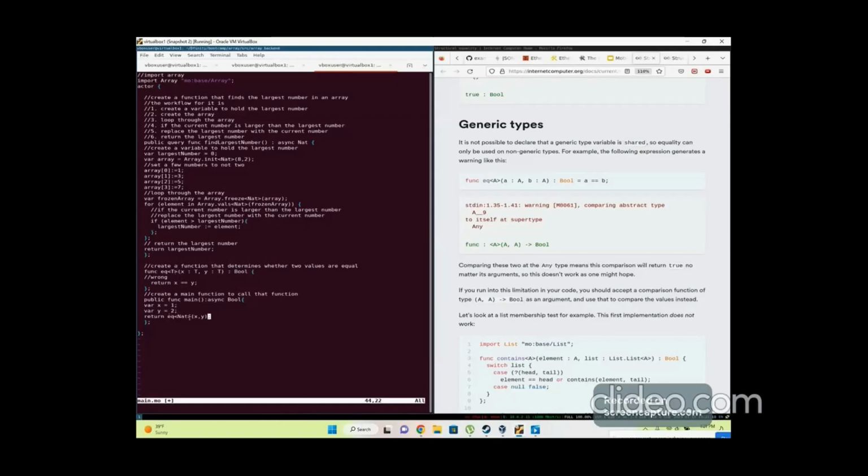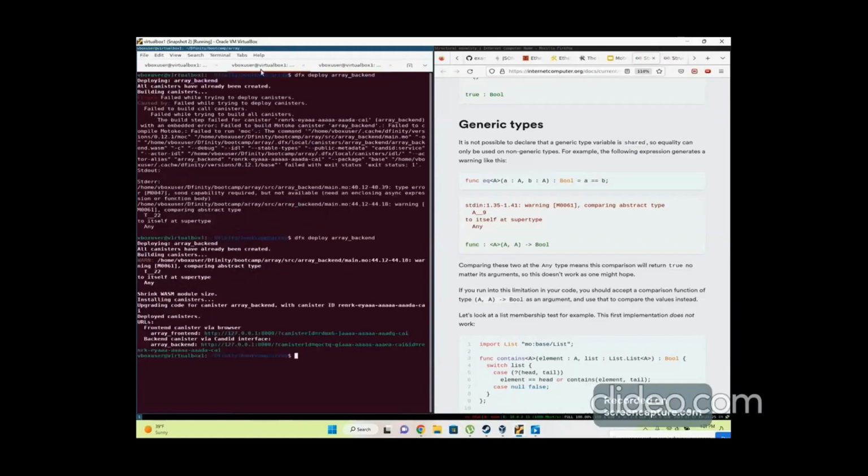You have to make sure these are consistent or the program will break. I specified nat, and then we've got x and y, and I will deploy this. I'll show you what happens.